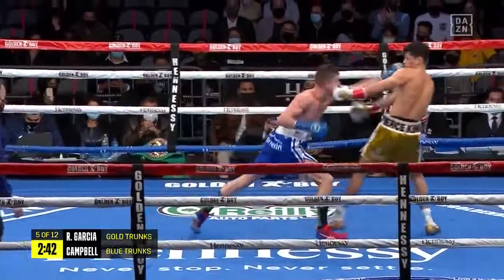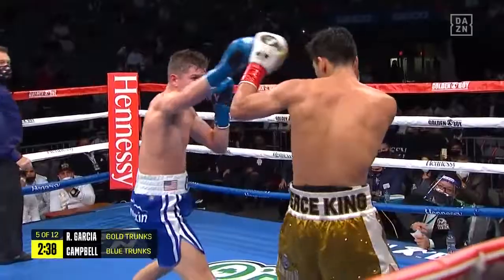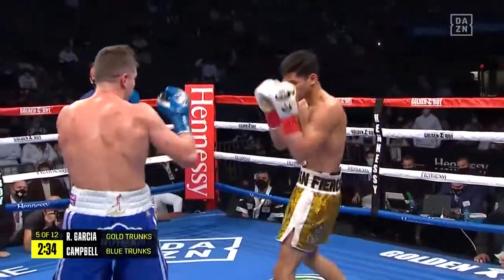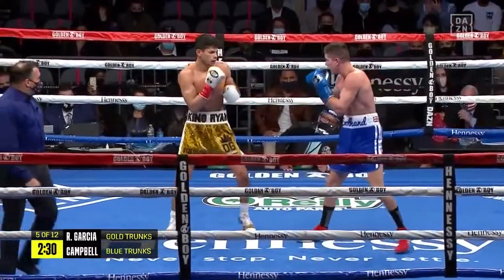One of those quick little one-inch punches you were talking about, Sergio. And you could tell they worked on that in the gym, not to swing that hook wide. It's nice and short, that's going to catch the faster fighter. That's timing, Chris. That's what I was telling you about speed. That's how you beat speed. You beat it to the punch with timing.